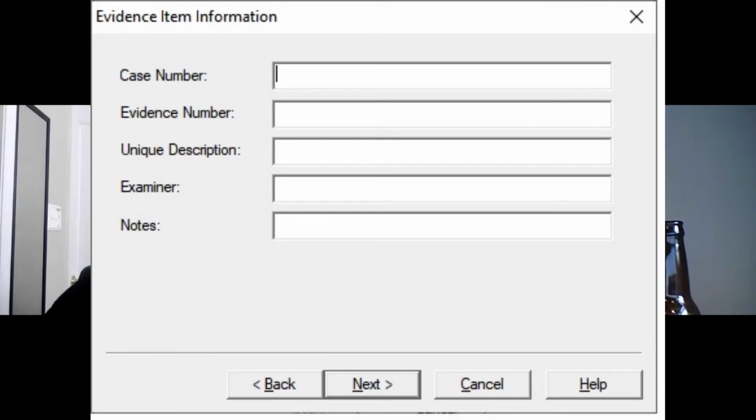Next, in this interface, you fill in the case information as you see fit and as your organization demands. There's a place for you to enter organizational commitments. So who's the examiner? What organization do you work for? The time and dates of when you do this, and the name of the image you want to create can all be recorded inside FTK Imager.